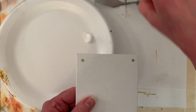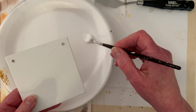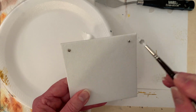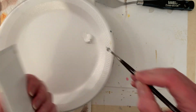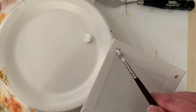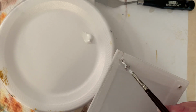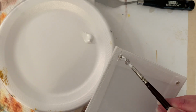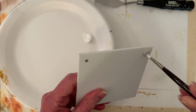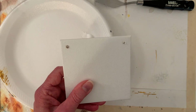And then I have this cruddy brush that I've ruined over the years where I just stick some white paint in there to clean it up just because I like to. And then I'll take the white paint and there'll be little pieces of paper. I'll stick those down just to seal it up a little bit. It's just whatever you want to do. But I thought I would show that. And then I'm gonna get the traceable on here and get this one started.